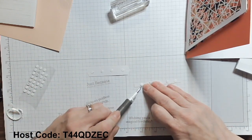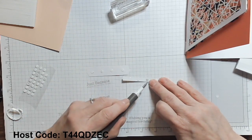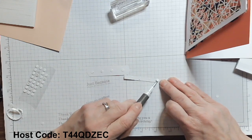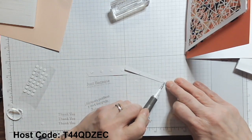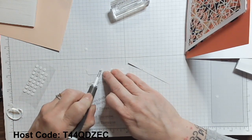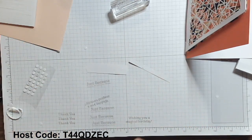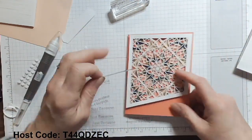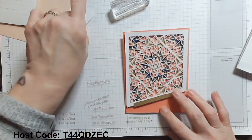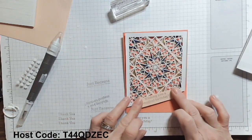So now we know what comes next — mini glue dots on both pieces. We raised up the layer with the foam strips, so I do not need to raise up the sentiment too. That just gets too much thickness, and if I want to mail it, it starts to become a little problem — it won't be able to go through the machines. The angled sentiment is going to come down centered, and then this piece comes right over top. There we go.